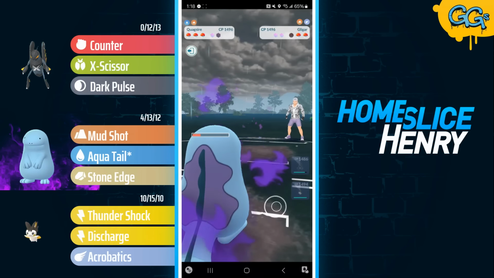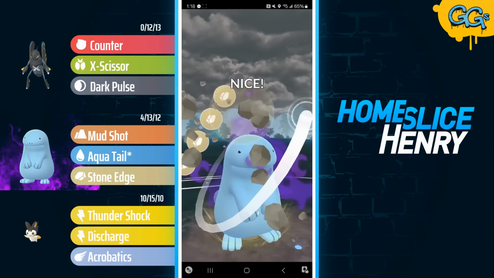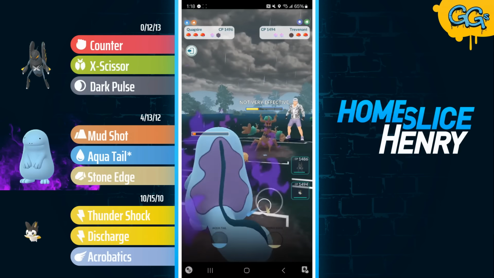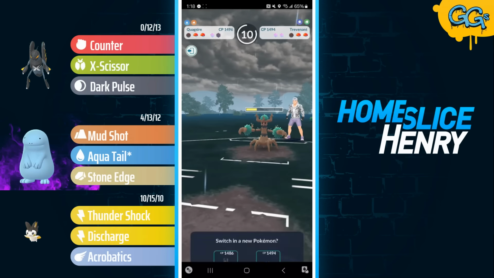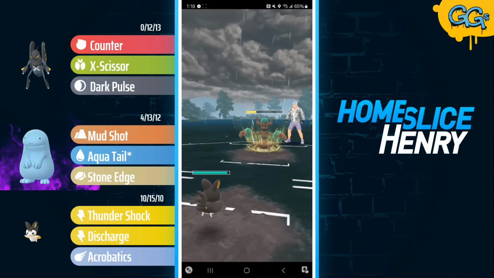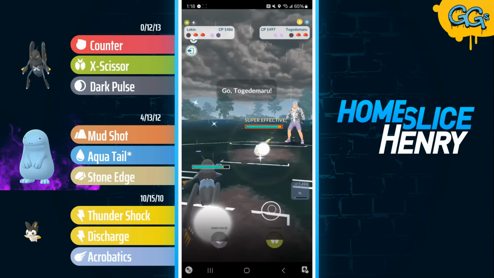Oh my goodness. And those boosted wing attacks, oh, that's not ideal, as now I'm going to be able to make a Stone Edge versus the Trevenant, but I don't think I make an Aqua Tail as well. And that's the difference right there. Those couple boosted wing attacks that I took, I'm unable to make it to the next move. Shadow Ball connects. That does a ton of damage.